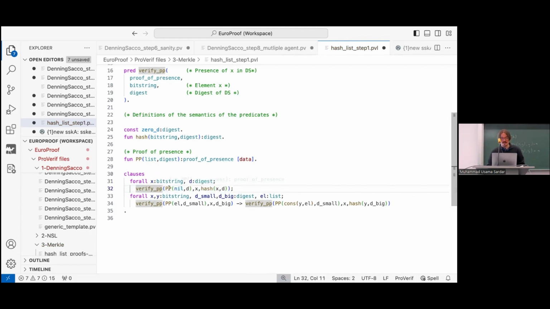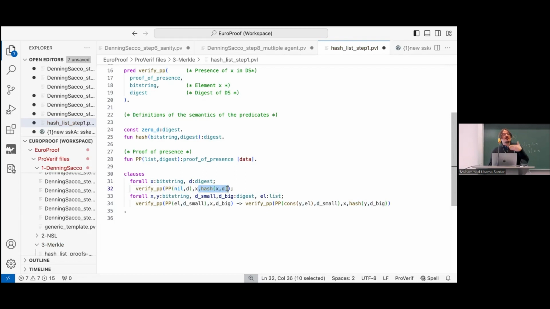So if you think about it, if you give a proof that contains the empty list and the digest d, and you give x and the final digest is hash of x, d, then yes, in that case the proof with the empty list and d as digest is a correct proof that x is in this final element here. Okay.